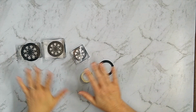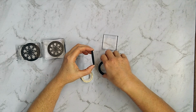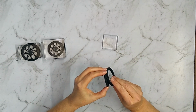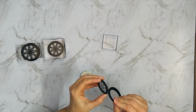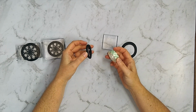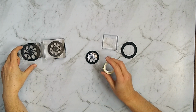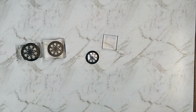So I'm adding my window piece to the shaker element, and then because I pre-cut the fun foam, that's all the thickness I need. However, if your machine can't handle fun foam, what you can do is, those hollow circles are for giving your shaker dimension so that it has room to shake. And you can just die cut those pieces out of regular cardstock and just cut multiple pieces and stack them up and glue every layer together until you have the thickness and the depth that you're looking for. Of course, you could always use foam tape to give these dimension, but I like doing the pre-cut pieces better because the foam tape can be a little difficult to get to form around curves.